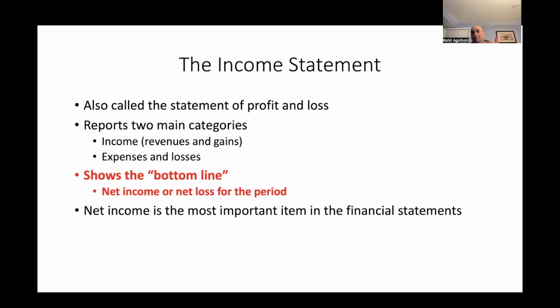Now, the reason why that is called bottom line is because there is nothing that follows net income. Net income is the last part of the financial statement. And net income is basically all your revenues minus all your expenses. In other words, think about the money that the owners want to take home, right? That is your net income. One of the most important parts of the financial statement. I'm sure you have heard about bottom line many times. And if you ever hear bottom line again, know that they are talking about your net income.